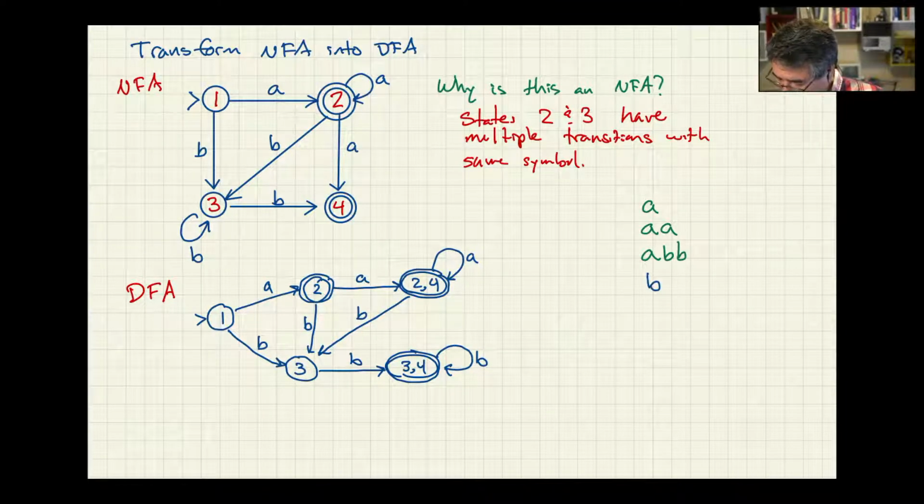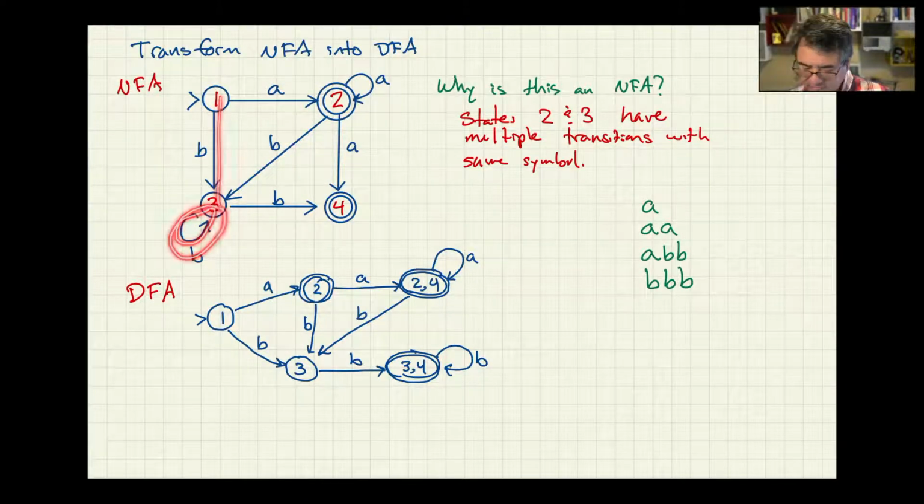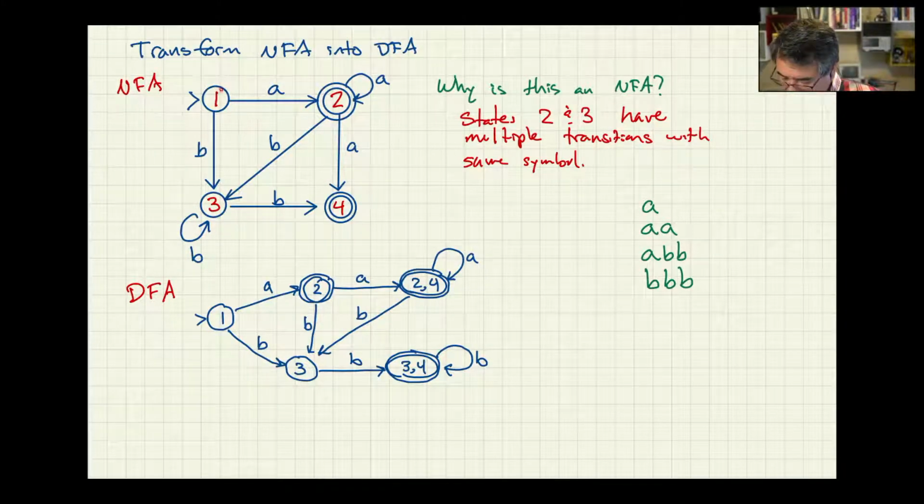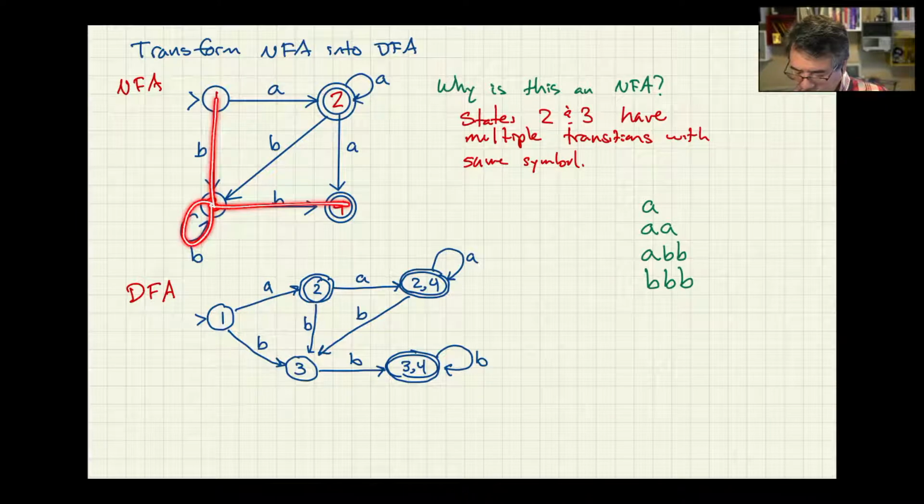What about BBB? So if we do BBB, we can see that we don't end up on an accepting state. And if we do BB and then get stuck, we also don't end up on an accepting state. But if we do BBB, we do end up.